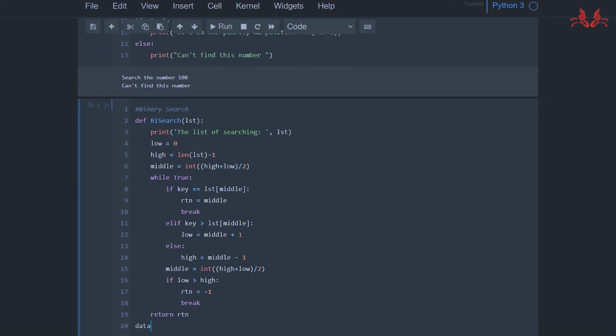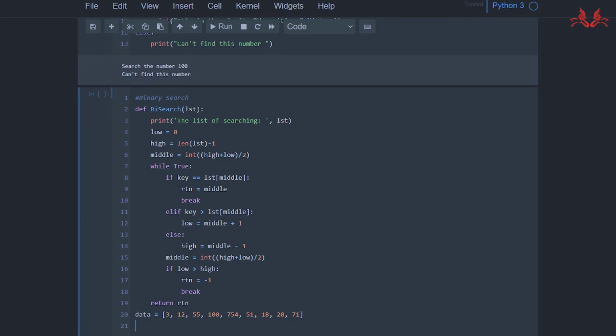And we set a data list equals 3, 12, 55, 100, 754, 51, 18, 20, and 71. And we set a sequential data and use the sorted function of data.